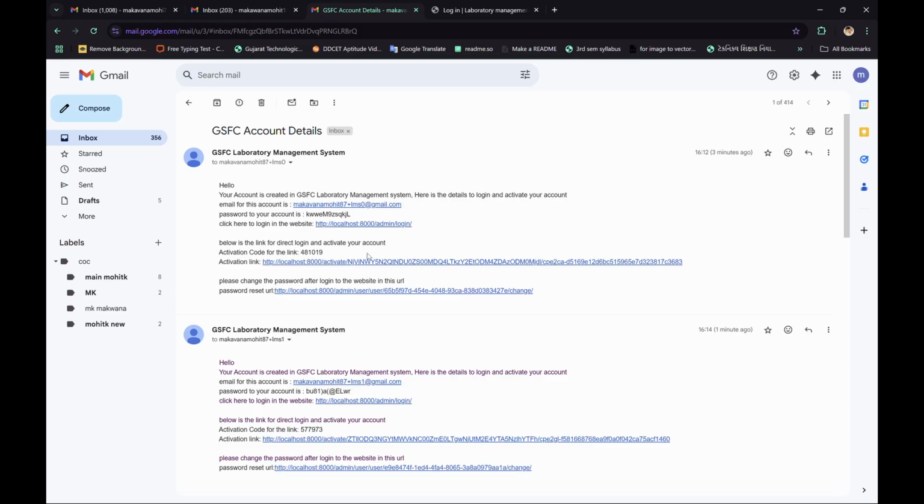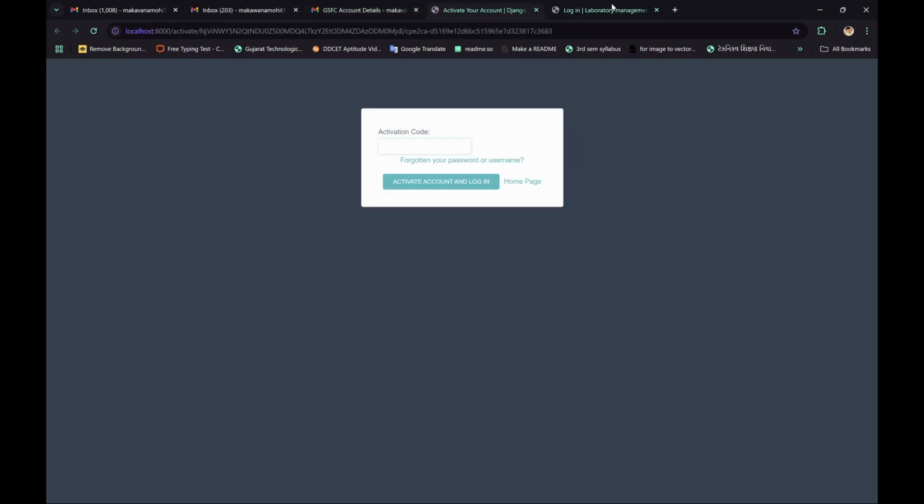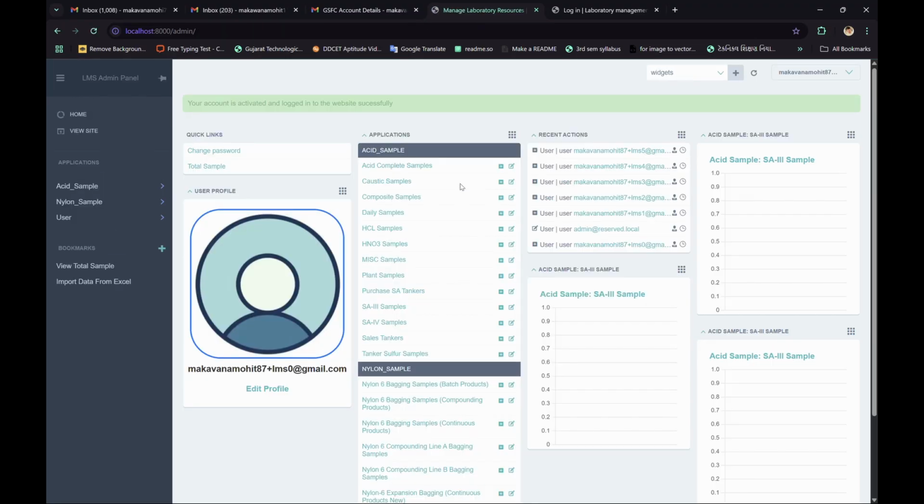So first-time login requires activation of the account. To activate the account, same process as before, we copy the activation code and click on the link. A direct link will appear for the activation page, and we paste the code and activate the account.